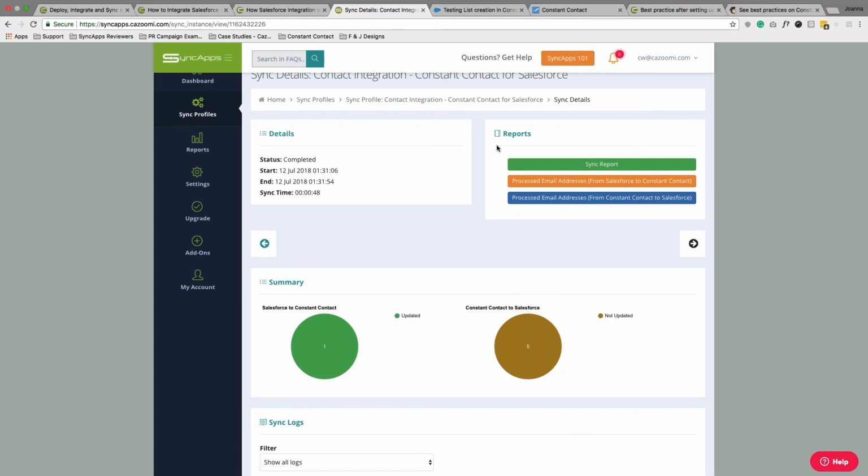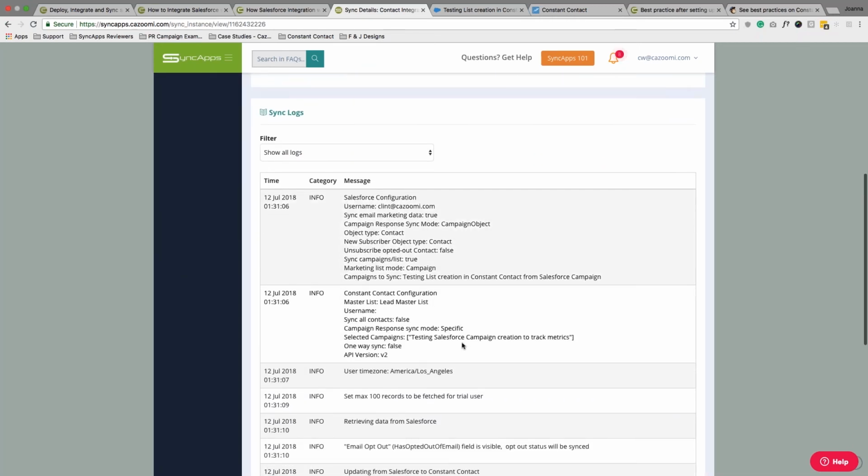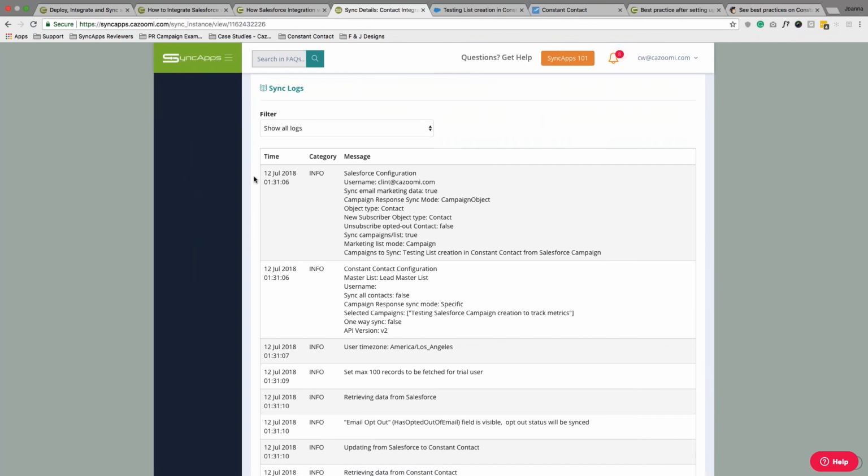On your previous integration, you can see the reports: the sync report, the processed email addresses from Salesforce to Constant Contact, and the processed email addresses from Constant Contact to Salesforce. We will also show you the sync logs for all of your integration settings that you have created over in your sync profile.